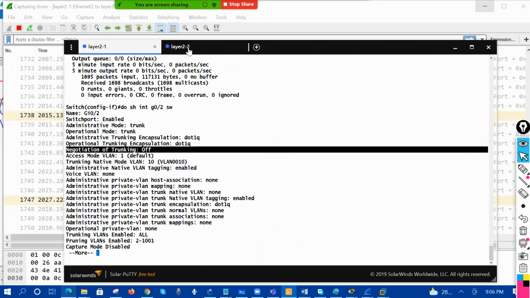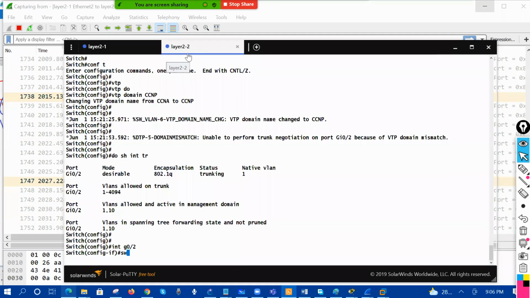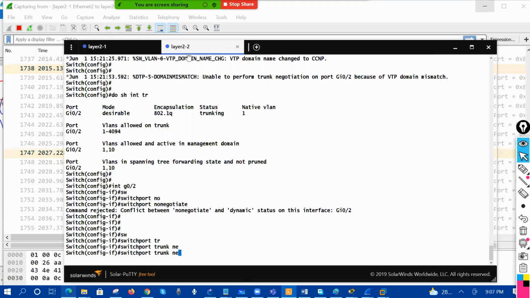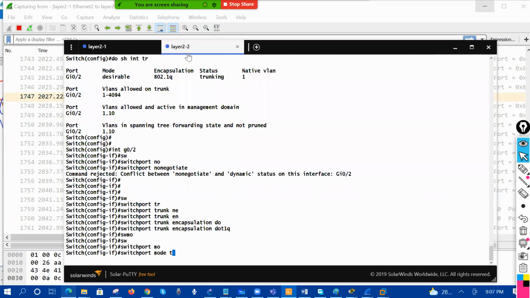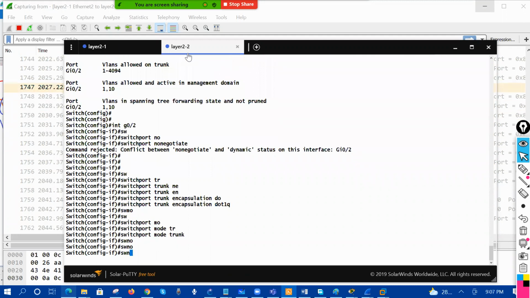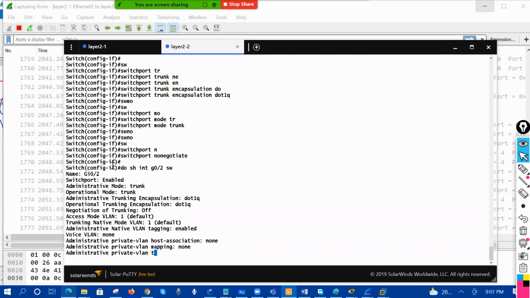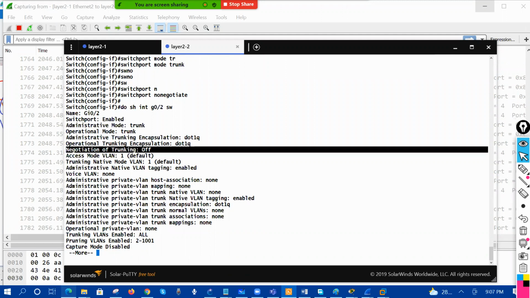Same thing, let's go to the other switch: switchport trunk encapsulation dot1q, switchport mode trunk, switchport nonegotiate. And now if you see, I have also disabled the negotiation on this one. DTP is off now, and let's start.